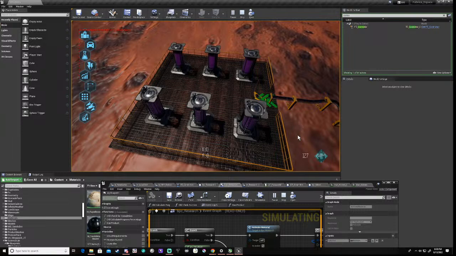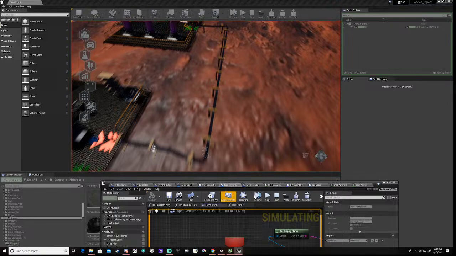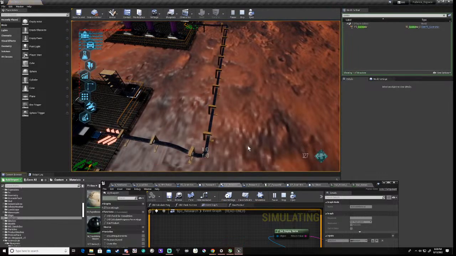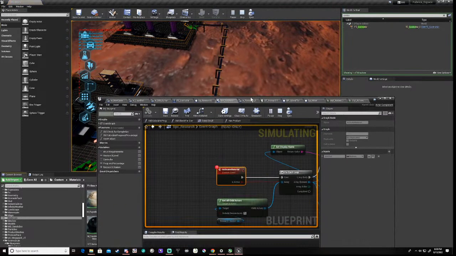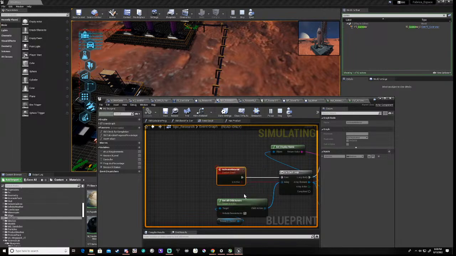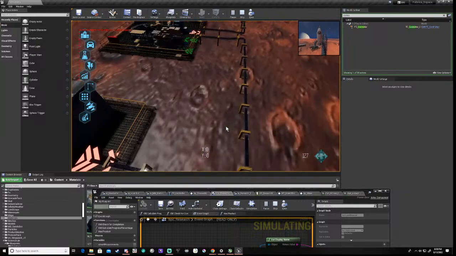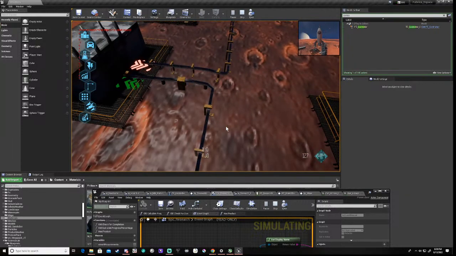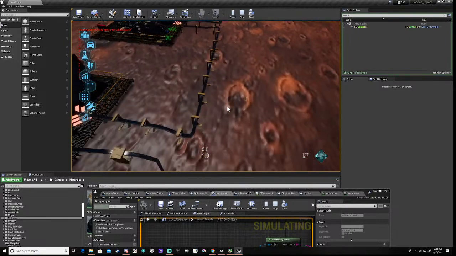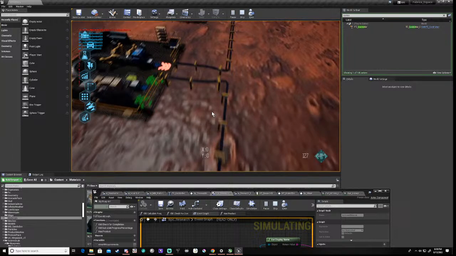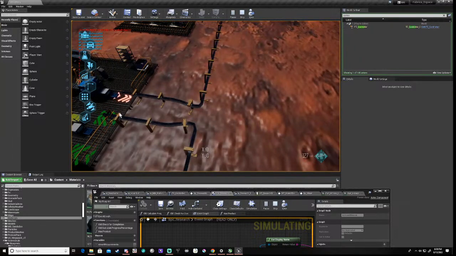Okay, so we don't actually want that to break per se at this point, so we shall leave that to do its thing. We have our stuff coming out. We have our iron sheet coming out. This is going to get turned into our research type 1.